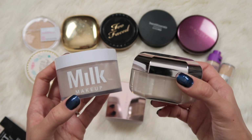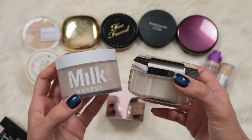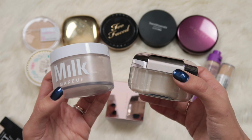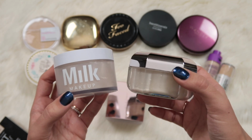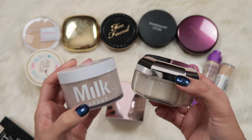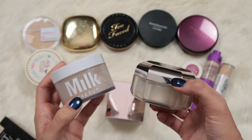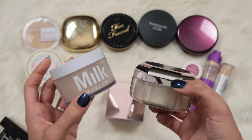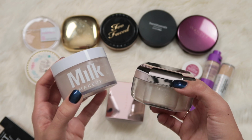But I know if I'm being 100% honest with myself, I don't prefer to reach for either of these over the powders I just showed you guys. And how much powder can one person use? Will I really ever actually use either of these up? Probably not. I honestly probably could declutter both of these, but I don't know if I'm ready to yet. Of the two of them, the Milk Makeup one annoys me more with the packaging, just because I feel like the netting makes it really difficult to get the powder out of here.